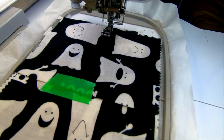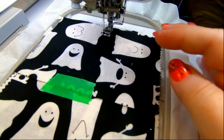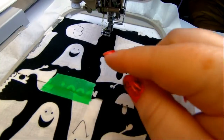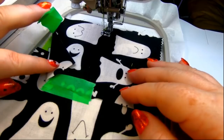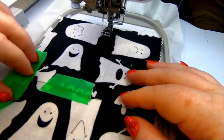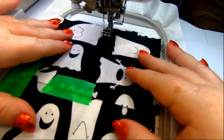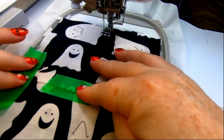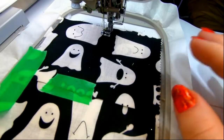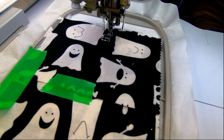Now, I am going to tape mine down. You don't actually have to, but McDreamy likes to catch these. Obviously, it's not going to catch this side, but it can catch this side, and it'll make a mess of it. And he does it every single time. So I'm going to tape it down, probably more than you need to. Dawn actually pressed this on our heat press, so hopefully it'll be good. Let's go with our last part of the stitching.